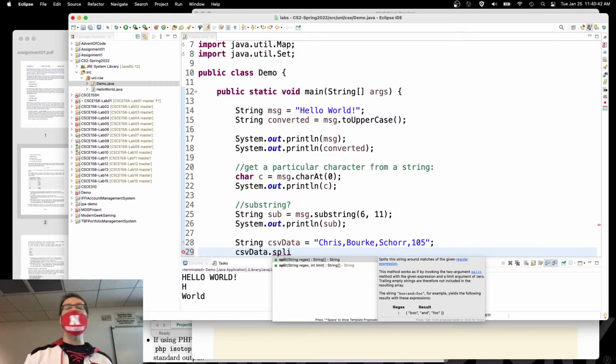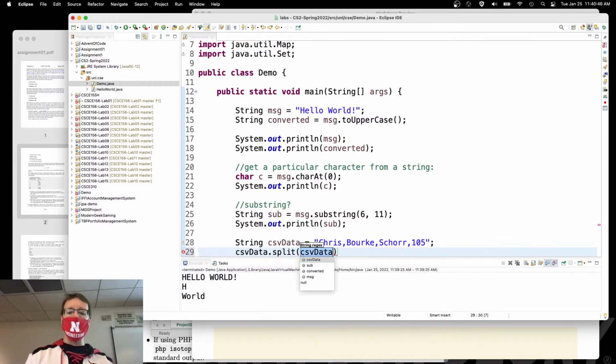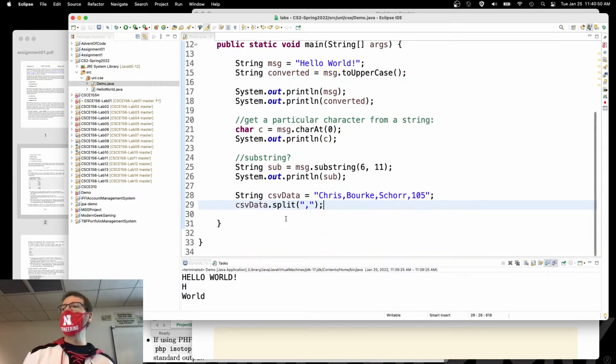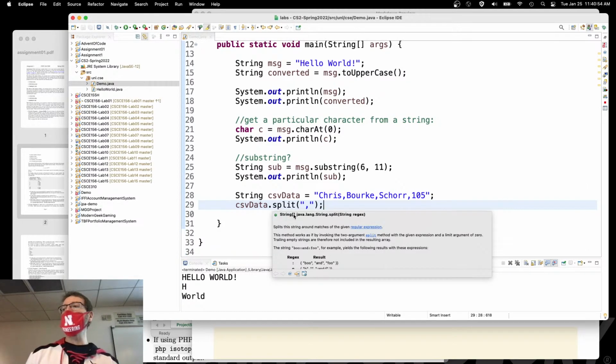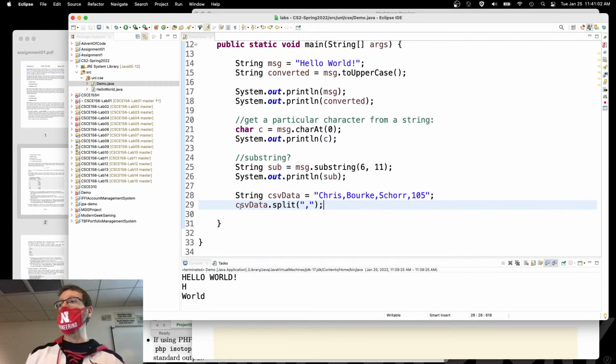Split takes an entire regular expression. We won't get into that just now. But for your purposes, you can go ahead and split on any comma. What does that do? It returns an array of strings. Right? Why? Because this function existed before there were collections in Java, or before there were parameterized collections in Java, I should say. So string tokens, we call them tokens.